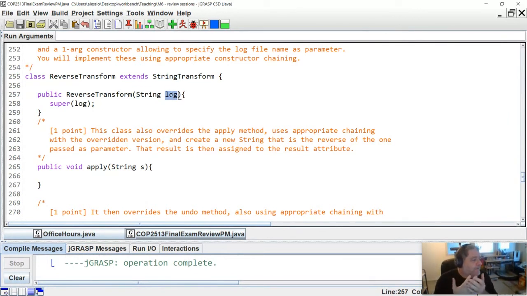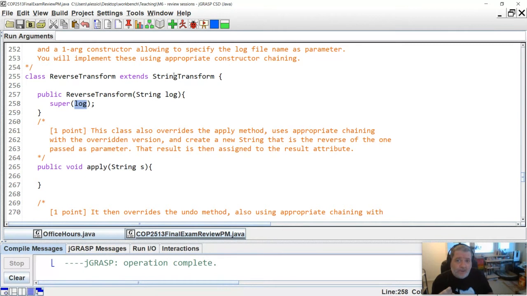What am I doing with it? So reverse transform is a subclass of string transform. What I'm going to do is I'm going to do something with this constructor eventually, but right now the only thing that I have to do is pass to my superclass the same data that you gave me, so that the superclass constructor is also aware of what is the name of the log file for this application.